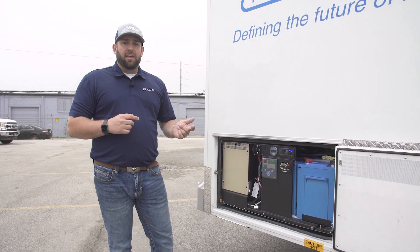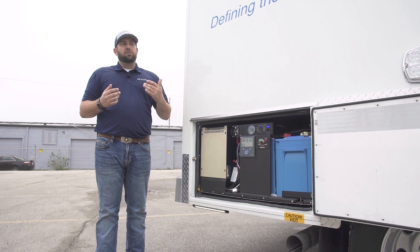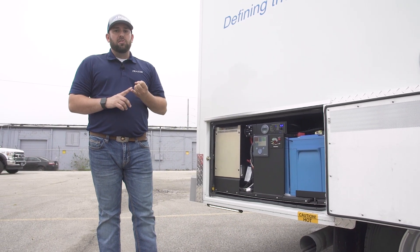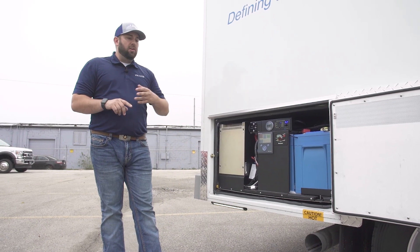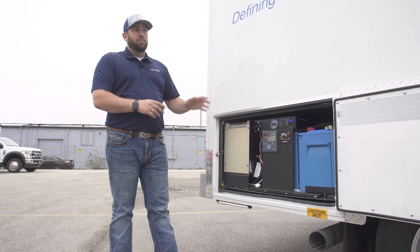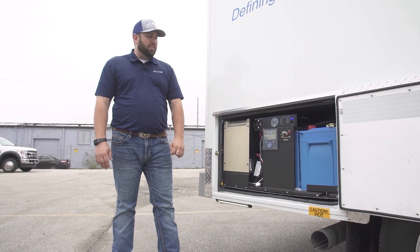The second feature this brings is redundancy in power. A possible downside to MEPS is that it requires the truck engine to be running — when you shut that off, you lose power to your module. So when you're at the hospital, or training, or going into a restaurant, you typically have to leave the truck running to keep the patient compartment powered and climate controlled. With this system, you can shut your truck off and have redundant power to the ambulance body for multiple hours, depending on the full electrical load.